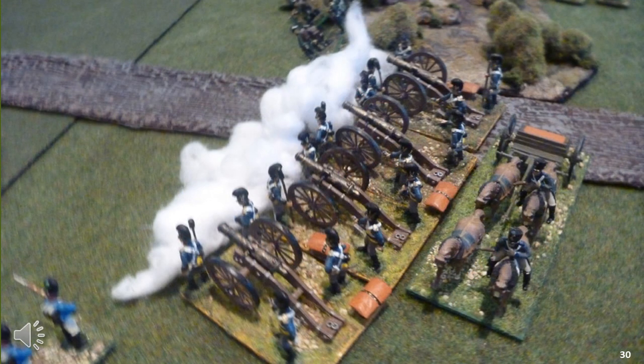If players want to achieve a different objective, the number of elements and playing area size may vary, but using my example, we have a good objective to aim for. In this case, each side will probably require 200 individual figures, which if we use Italeri would require 4 packets of figures for a total cost of about €42. If we are fielding both sides, we are looking at a possible budget of €84. We should round this up to €100 to cover the extra cost of cavalry, artillery, and special figures.